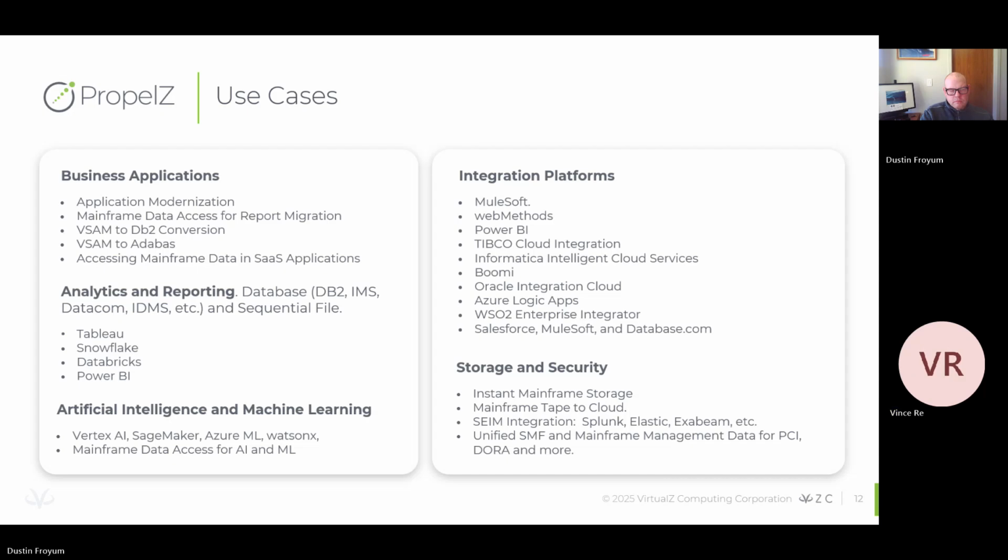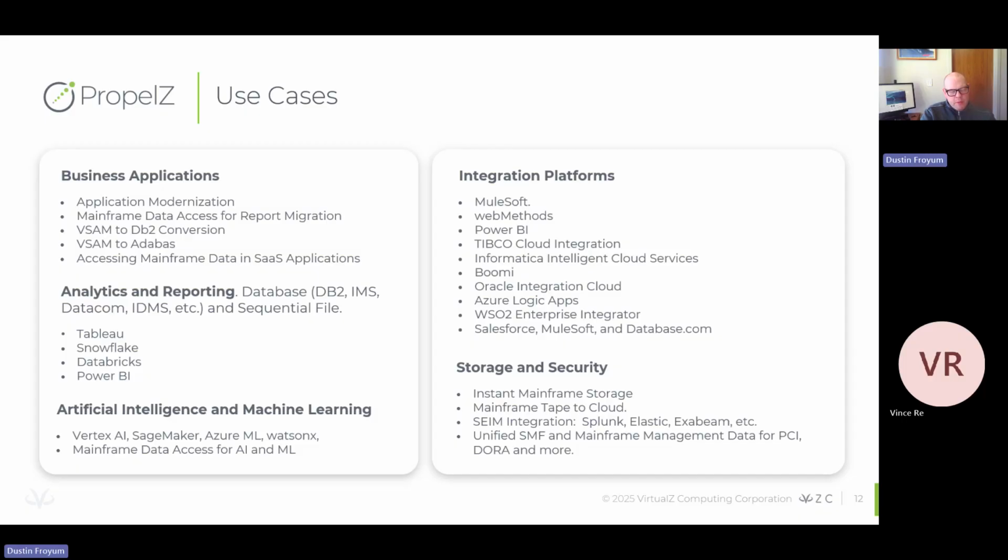Awesome. So let's talk a little bit about some of the other use cases that you get with your PropelZ base license. One of the most typical ones is just how do you get data into your AI and BI platform? That's a very common use case for us.